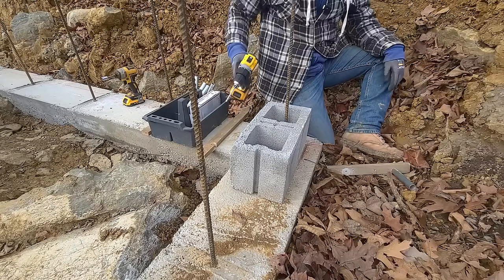So how am I going to do this in the cold weather? Well, it's going to be 50 something today, but the next few nights I don't have freezing temperatures. I have like 34, 36, 40, something like that. So I've got a few good days to do this, but I'm going to use this Thermo Lube, which is a set accelerator, and according to the instructions, you use it to protect concrete from freezing for a minimum of 24 to 48 hours. Use in concrete and mortar in cold weather applications. Mason mix. It says 2 to 8 fluid ounces.